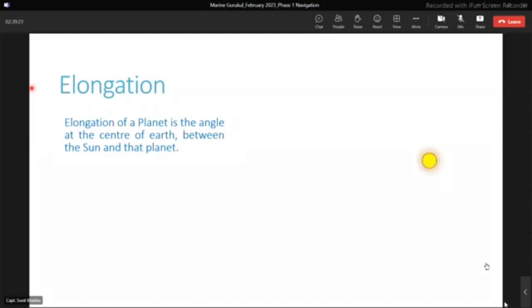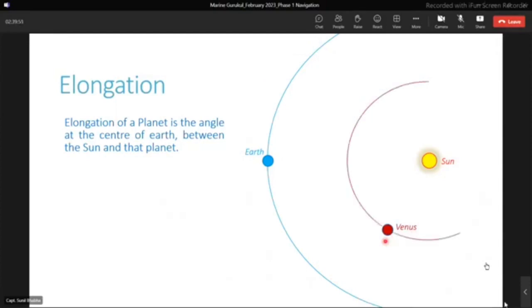Let's try to understand it with the help of a diagram. We have the Sun on our screen now. Let's show the planet Earth. We can also mark off the orbit of planet Earth. You can see the orbit of Earth in blue color. Now let's show another planet. In this case, we show planet Venus. Now Venus is closer to the Sun as compared to the Earth. So let's now mark off the radius of the orbit of Venus also. You can see the orbit of Venus in maroon color as shown by the laser pointer.